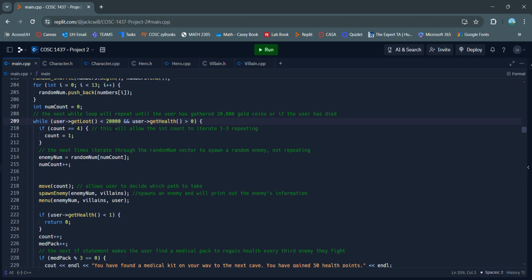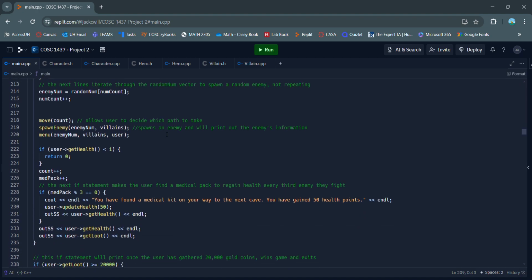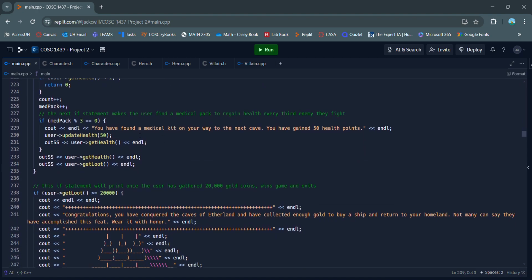So if you get more than 20,000 gold coins, which is the target, then you win the game. Or if your health goes to 0 or less, then you die and the game ends. So let's see.